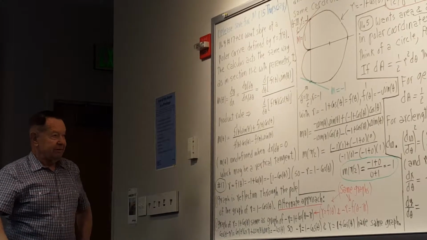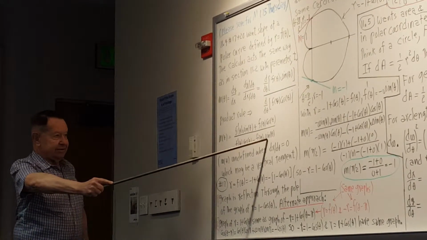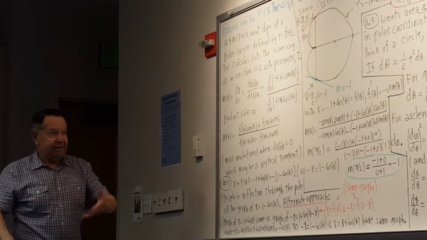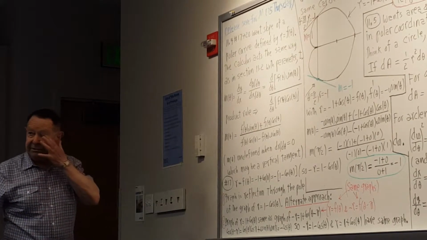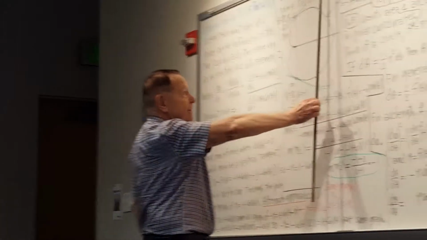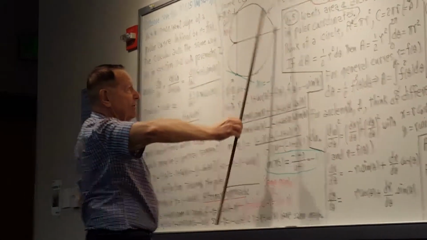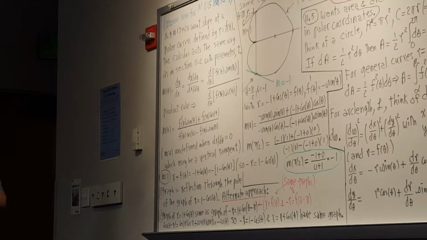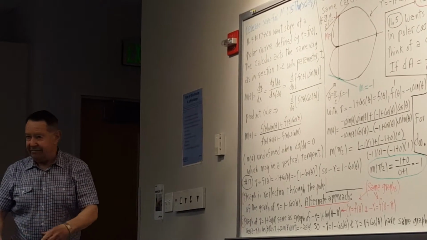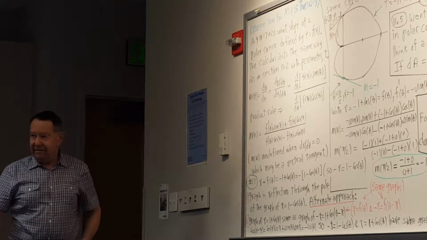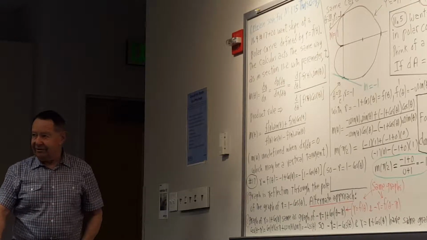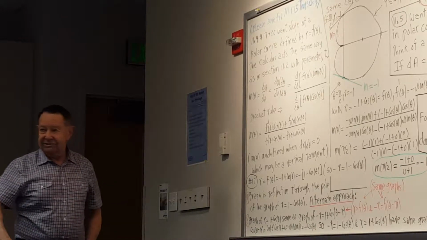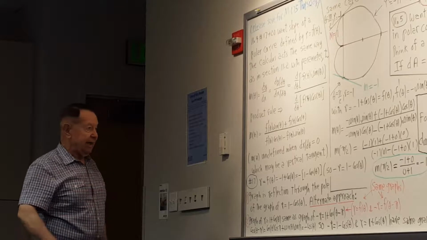And of course, this will become undefined if this happens to be zero, which it could be. In other words, you'll have typically a vertical tangent. You can see that you would here at this point on this cardioid, for instance, and you would in the same way on the Leibniz gate. You would in the same way at the end of the petal on the flowers if it's cosine, R equals 2 cosine theta or something like that.